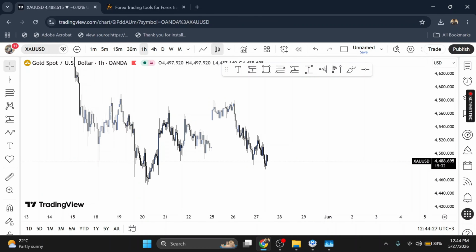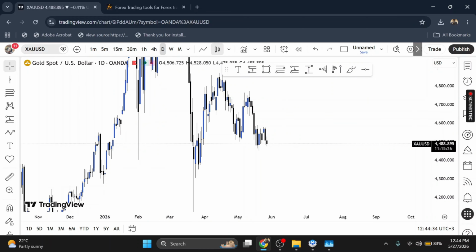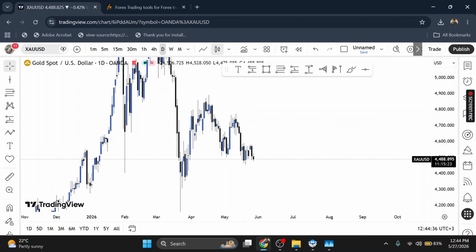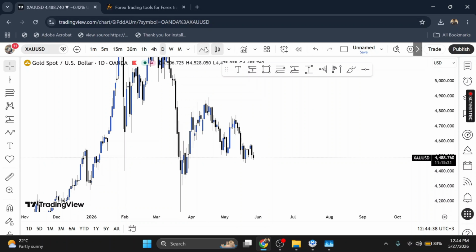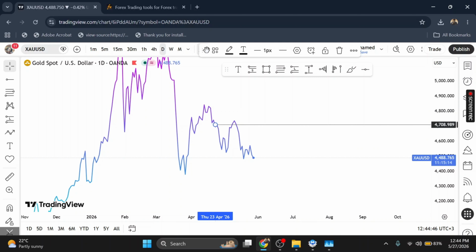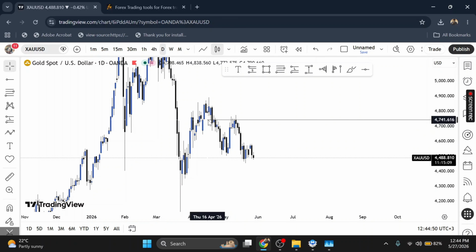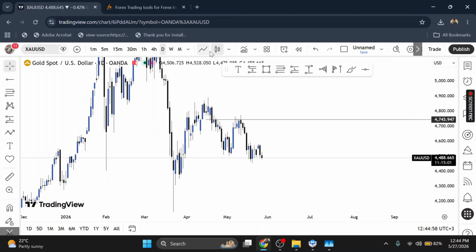At first I came to the daily. Before that buy that we had, I came to the daily and marked out my zones, my A levels and V levels. I've talked about them every time in my videos. So let me switch to this a little bit. I marked this level. You remember that we took a sell here somewhere. After marking that level, it was an A level that was touched.